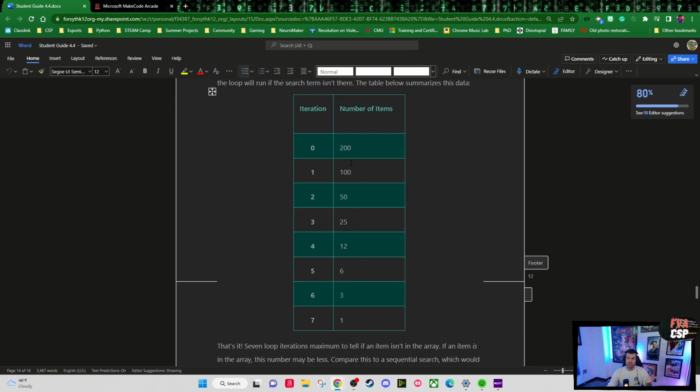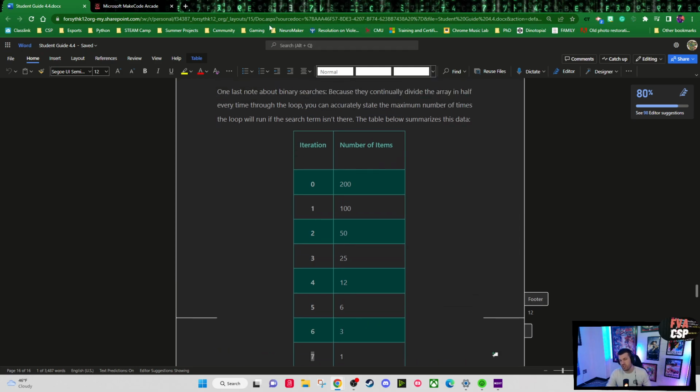So essentially, the longest search for a binary search of 200 is going to be 7 iterations or 7 steps. Whereas if you searched it sequentially, each item represents its own step, which means 200 items is going to be 200 steps. This one's only 7 steps. So in this case, a binary search is more efficient.